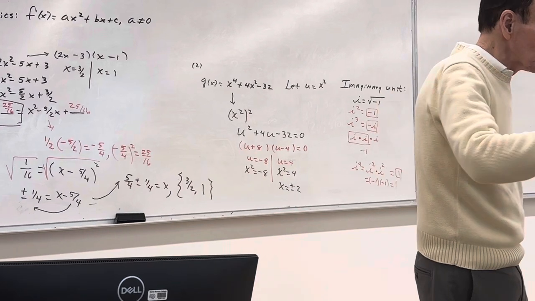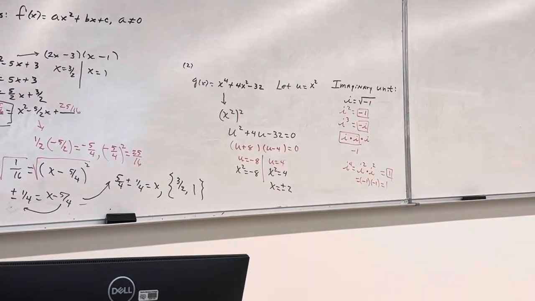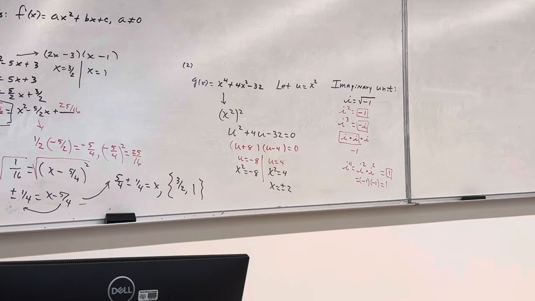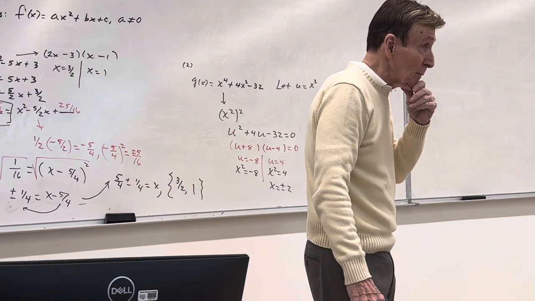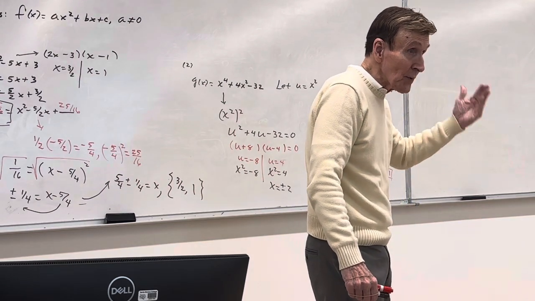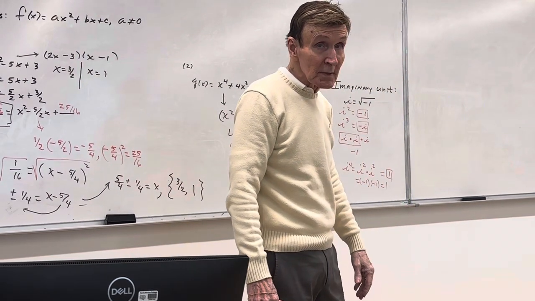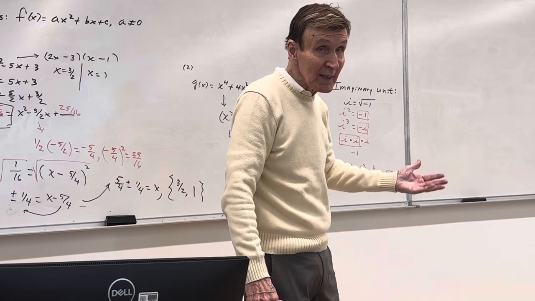Now, I know I haven't finished the problem up. I just thought I'd throw that out there. Does anyone recall what might happen if I ask you to find i to the 5th? And then i to the 6th? And i to the 7th? I'm just checking to see if you guys remember somewhere where you probably have seen this. We're not going to go through all this. We don't really need all of it.